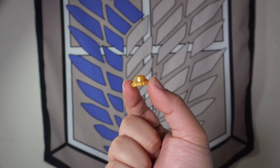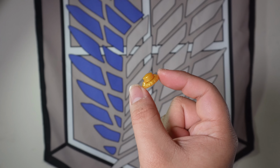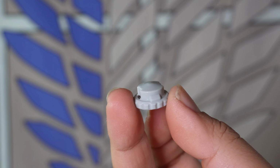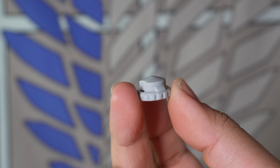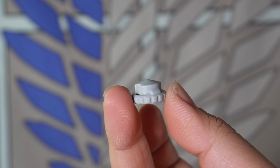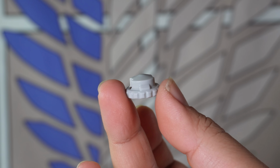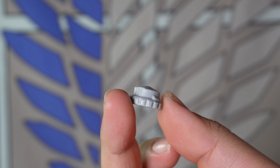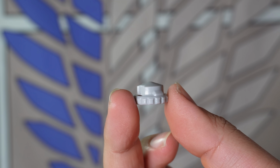And now for its tip, which is called defense, I will be upgrading this to a tip that you guys may or may not have known existed till now. And that tip is called polish defense. This tip is unique because it only came out in a set with a launcher accessory called the LED sight. This tip is special because the only way to get it was by buying the BB90 laser sight accessory.